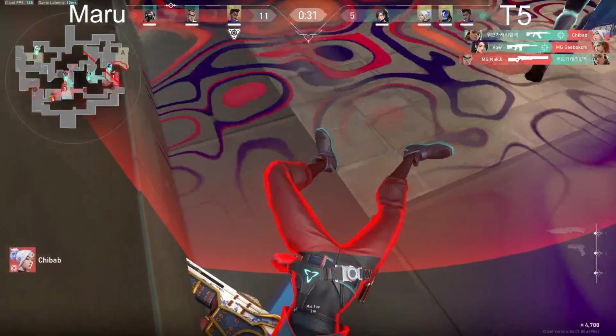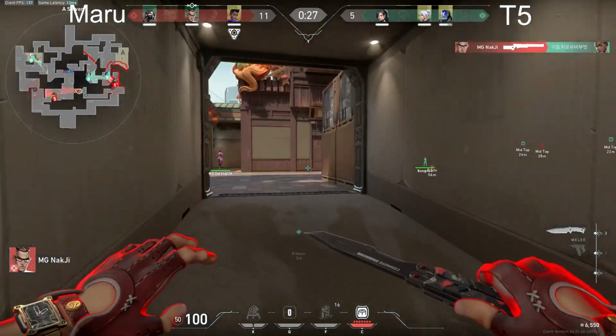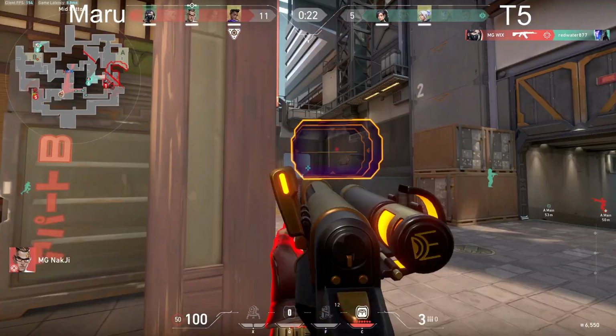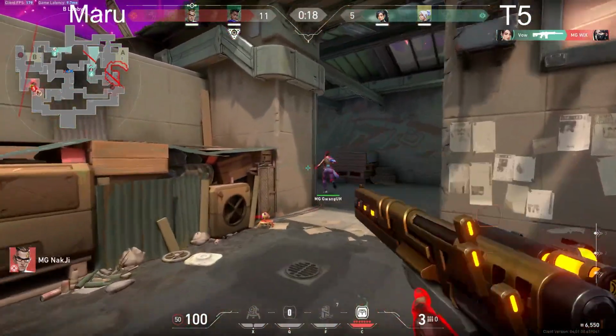Oh, he whiffs it completely. Oh my goodness. Oh, but Nakji! Nakji manages to get both. So still ends up being a 2 for 2 across the board, but now 3 in favor of Maru Gaming as Wix does get a kill. Does end up falling to Val on the opposite side of the map.